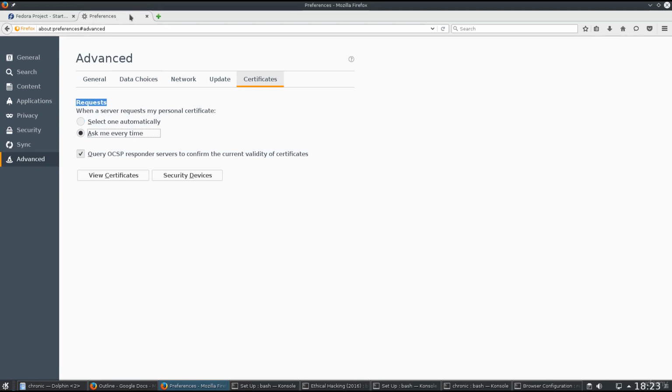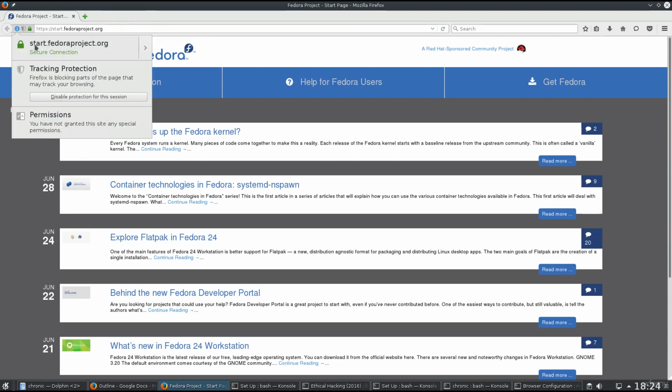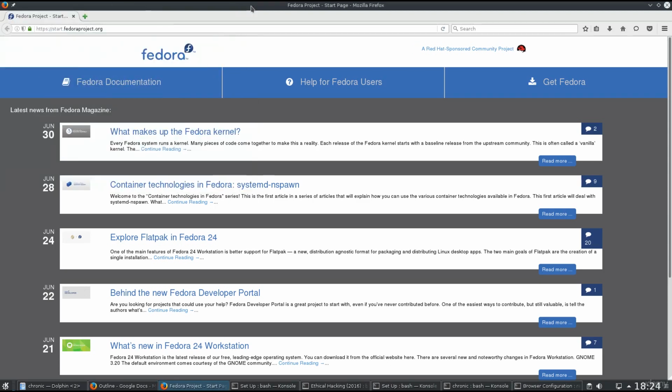And from time to time, it's not a bad idea to check out the SSL certificate as well up here. It says secure connection. And look, you can click here, and if the site is not working, you can click disable protection for this session, and that's going to refresh the site and will make it actually work. If you want to check the certificate, verified by, I usually just check these things, but there's more information here. And it's always going to say, have I visited this site before? No, because it doesn't have any history whatsoever. That's good for us because we don't want any history. We don't want it there at all.